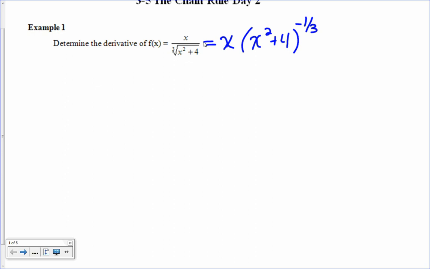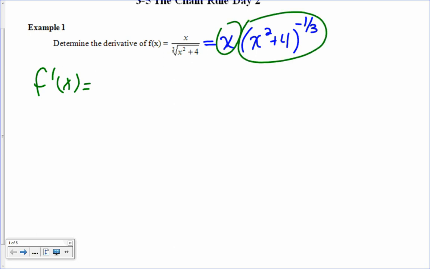Derivative of the left side is f prime of x. So now if we're going to do product rule, this is kind of the first part, and that's the second part. Okay. So for product rule, normally what we do is we write down the first one times the derivative of the second, and seeing I know chain rule is coming, I'm actually going to put a bracket there because I know it's going to take some space.